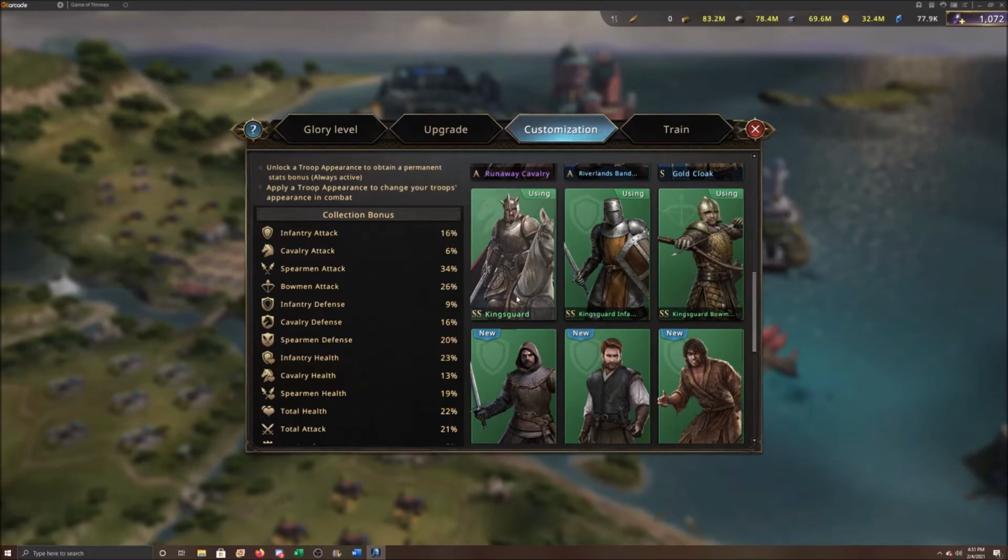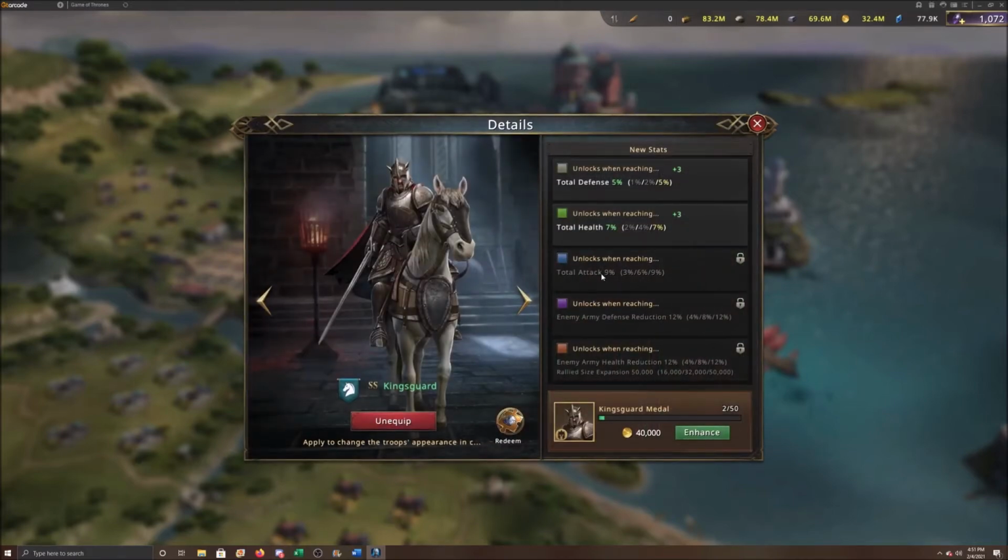So we'll start with the Kingsguard first, and if you click on the Kingsguard, we're trying to get total attack, and as you can see right now, total attack is this third tier here. This is the one that takes the longest to get to, because this first tier here for the total defense is going to take 10 medals each. That takes 30 medals to get through that, and then you're going to take 20 medals each to get through these. So that's another 60, and this is where it gets a little more expensive. And these are 50 apiece, so now you're talking 150 medals to unlock this attack. But it's a nice total attack of 9%.